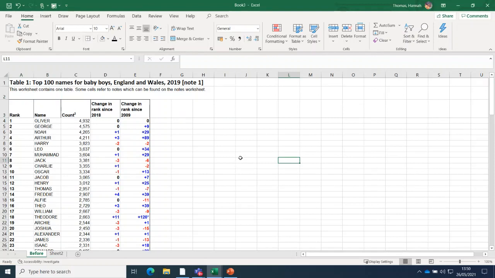I think that's all I want to say there. So now a couple of things to fix with the table. First thing we're going to do is make this a table. At the moment, because I'm a sighted user, I can see this is the table and I can understand how long it is and everything. But if I'm not a sighted user, it's really difficult to see that that's a table. I don't know how wide it is, I don't know how long it is, I can't figure out what's going on with the table, I don't know where it ends. You can see if I tab across now, I know, okay, that's the end of the row and I need to go to the next row.